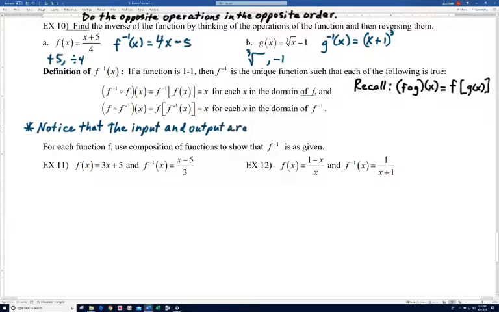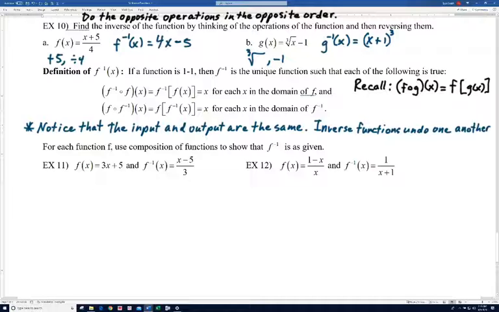So I'm going to write this down. Notice that the input and the output are the same. They're both x. Inverse functions undo one another. So basically, you plug in a value, you put it into the function on this first one here, and then you get an output, and you plug that into f inverse, and what you get back out is what you started with as an input. So your input and your output are the same. So this is that whole idea of two functions undoing one another. All right.